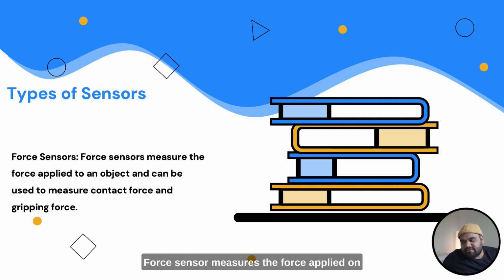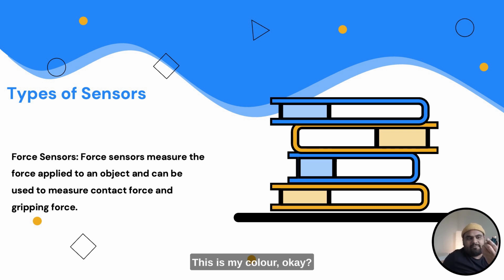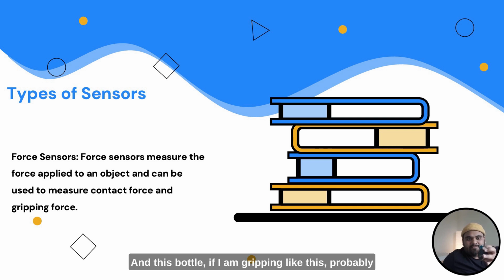A force sensor measures the force applied on an object and can be used to measure contact forces and gripping force. Let's take a hypothetical example of a robotic gripper which is trying to grip something. Let me pick up something. Let's take this glass bottle. This is my cologne. If I am gripping this bottle like this, since it is made out of glass, I would require much less force as compared to if I have to hold something much stronger.